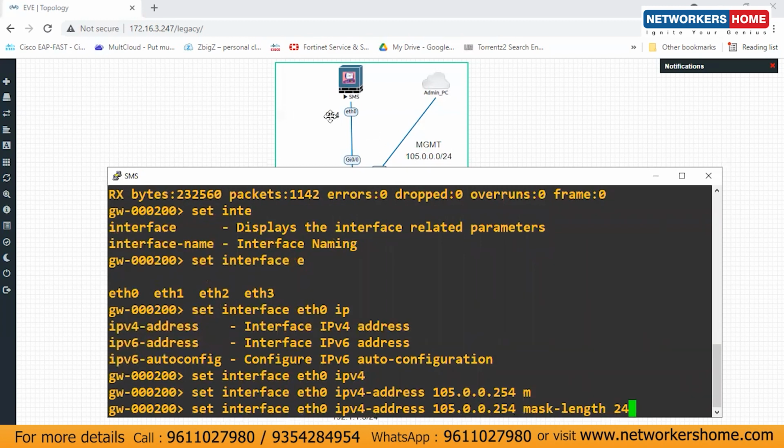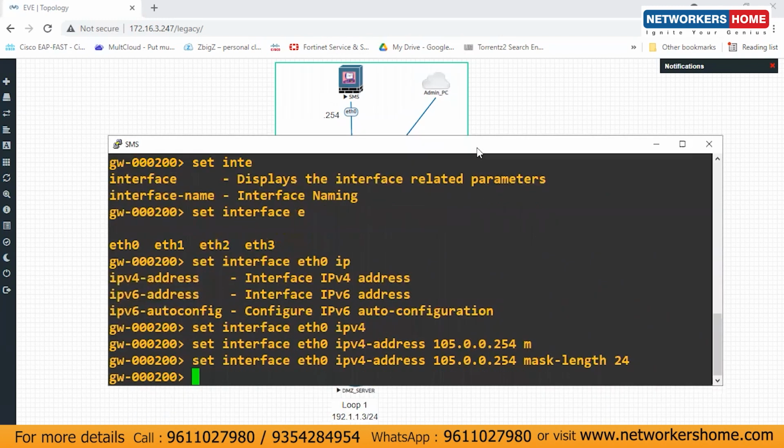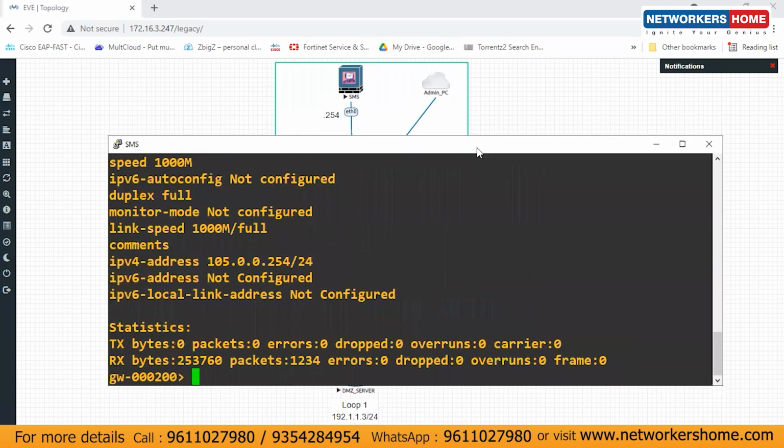From this, I decided to configure .254 as the IP address with the subnet mask as 24. So I configured it. Now press enter, and now check the interface E0. You can see this IP address has been configured over here.